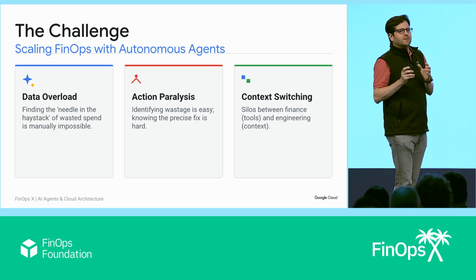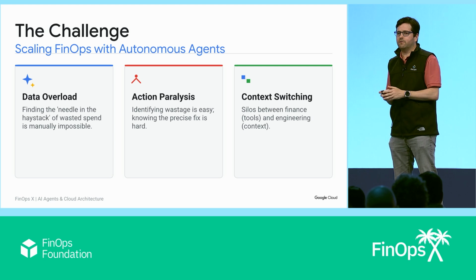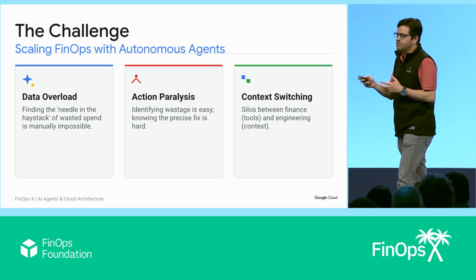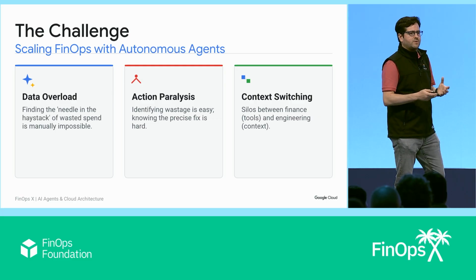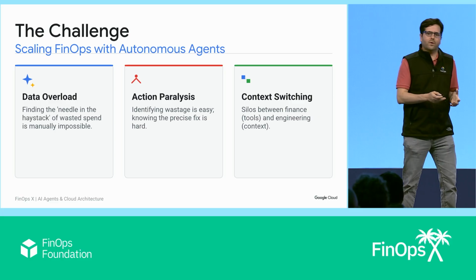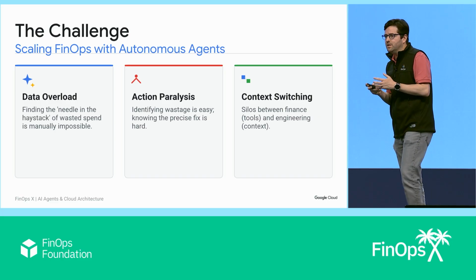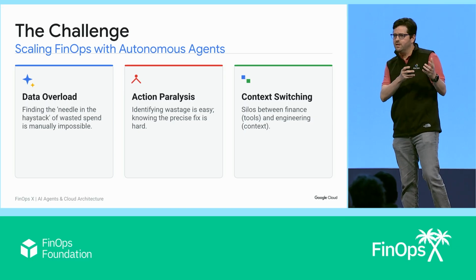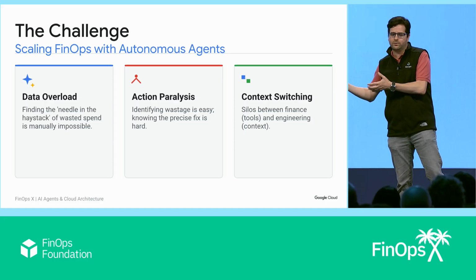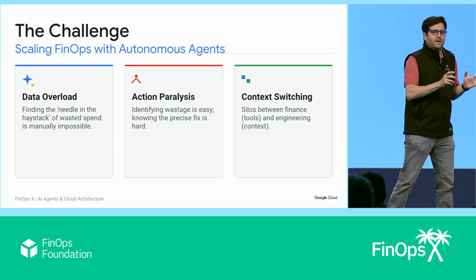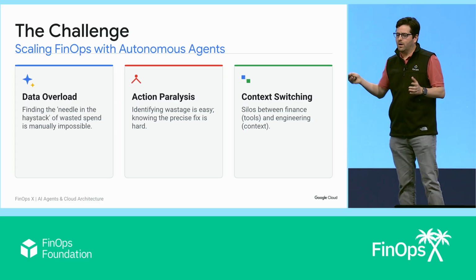You don't have unlimited resources, human resources, so you have to find that biggest opportunity. But that's just part of the problem. Once you identify that opportunity, you have a massive fleet of idle disks that you can remove. You need to start analyzing and identifying what the implications are. What implications would you have by deleting those disks? If you have an idle machine, was it idle for a reason? If you are right-sizing a VM, you need to look to see if there are commitments associated with that. What happens if you change that machine shape? Are you getting out of your commitment? And actually, that cost will not reduce. It will actually increase. And a lot of customers get to that point, and they get to action paralysis. And a lot of those savings are laying around, and nothing is happening.